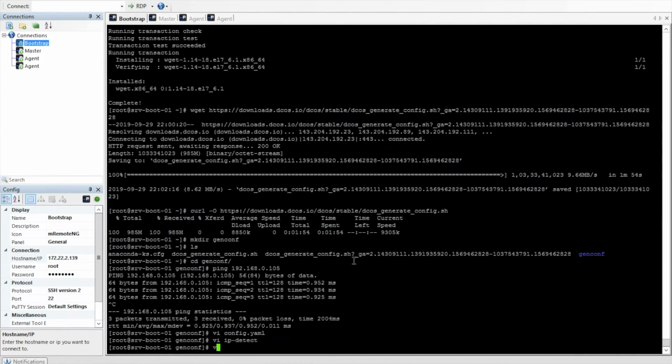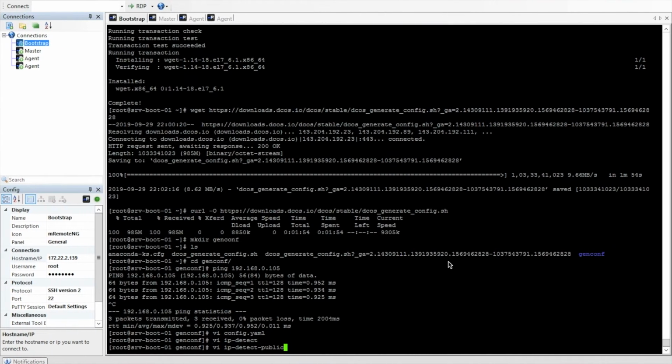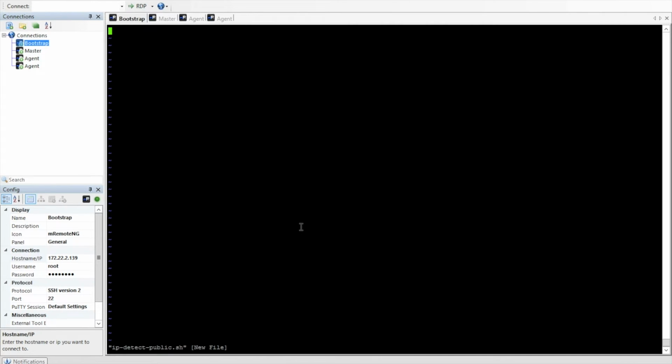Now let me add vi IP, right. This one is .sh. I will make this 22.2.134, which is my master. Insert.